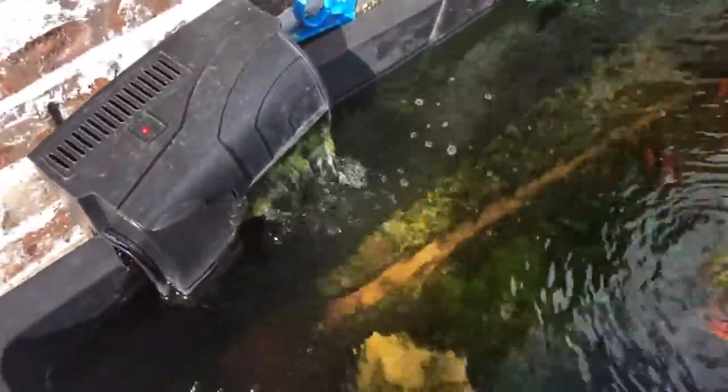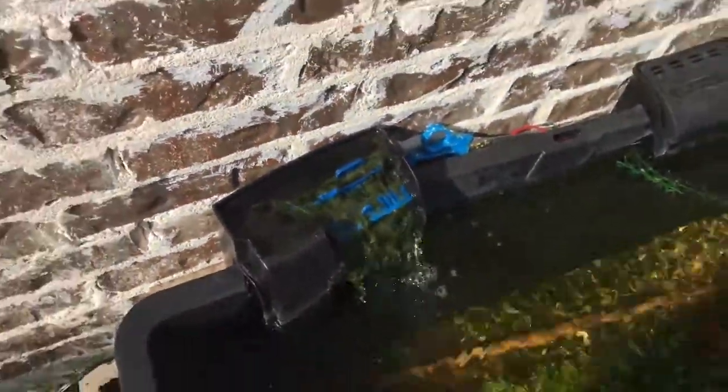Goldfish are a really tough job to keep in a pond or a bucket or a tank, wherever you keep them, because you need to do a lot of water changes unless you have a really good filter. I didn't clean my filter for 2 days, and look how much crap has got into my stupid filter. That's the problem with algae.